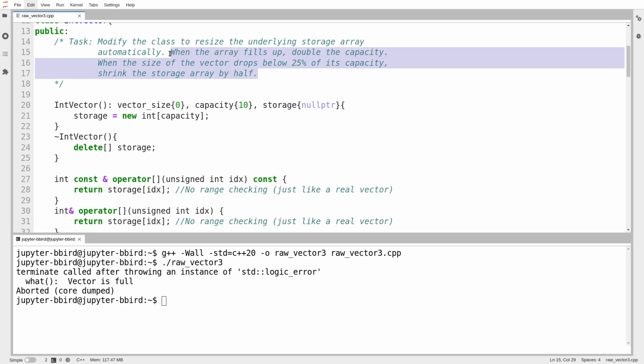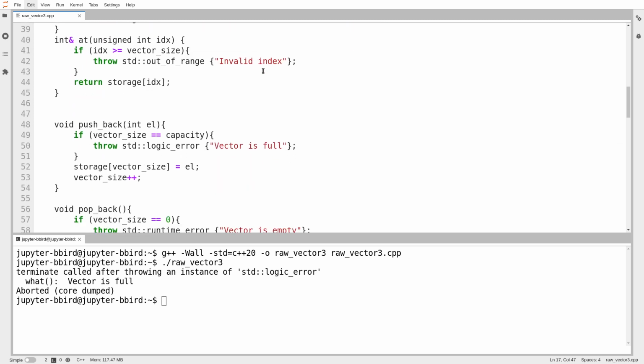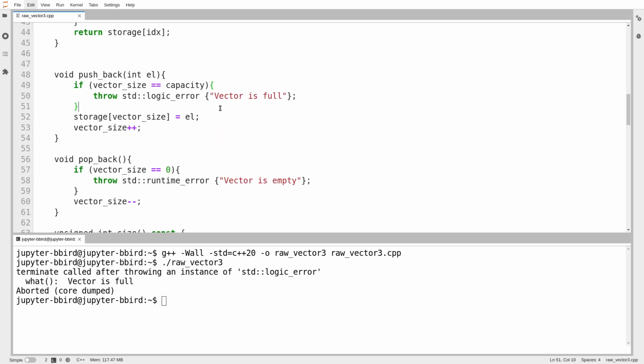I should observe, though, that the operation of resizing isn't specific to adding elements or removing them. I may want to do the same type of operation, which is to swap storage arrays, when I'm adding something in pushback and when I'm removing something in popback. And if I were to extend this example further and add functions like .insert, I might want to do resizing in a lot of different contexts. That's a hint to me that I don't want to write all of the resizing logic inside of pushback, because if I do that, I'll have to duplicate it inside of popback or inside of insert later.